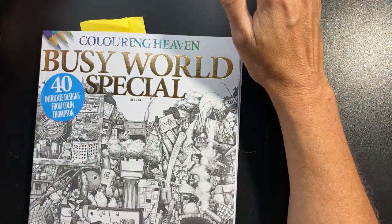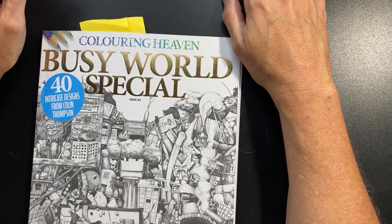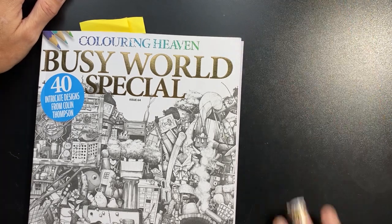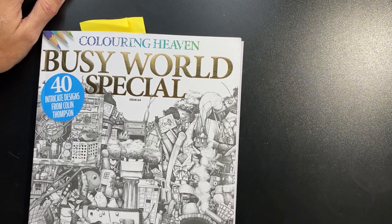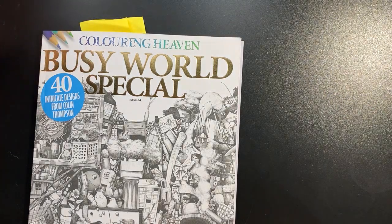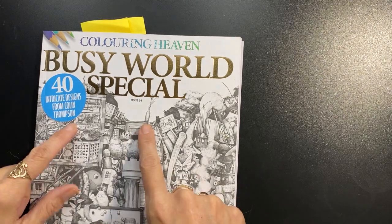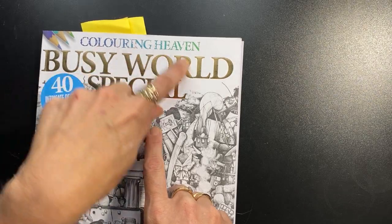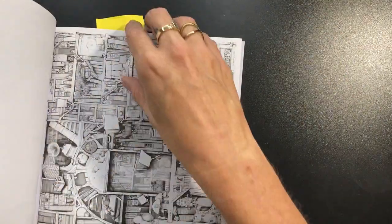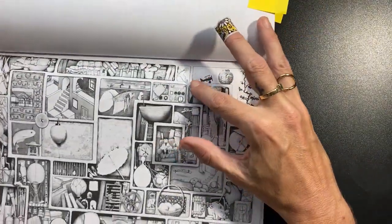G'day guys, welcome back. So today is going to be day number one of hashtag 28 days of Colin Thompson. Shell, Ashley and myself, I think, have decided to do some level of crazy. We are going to be doing a colour along for the entire month of February with a Colin Thompson illustration. I am using, and I think we all are, the Colouring Heaven Busy World special. The page that we will be doing is page number 19, which is Red Box.